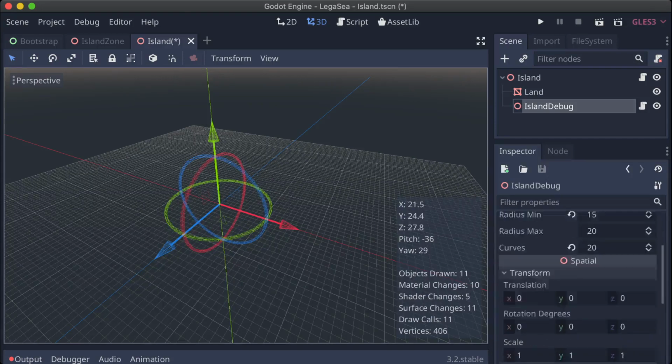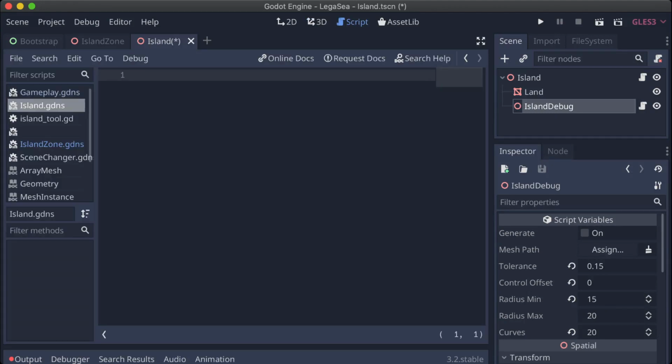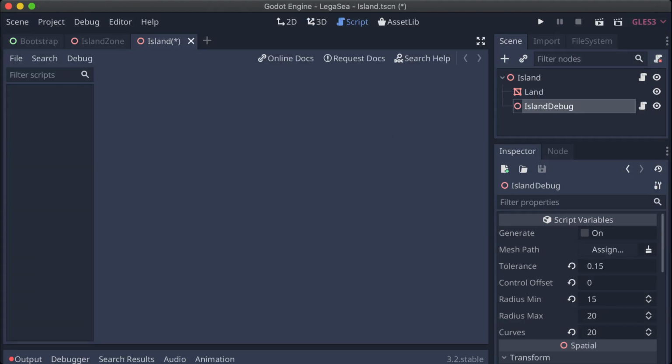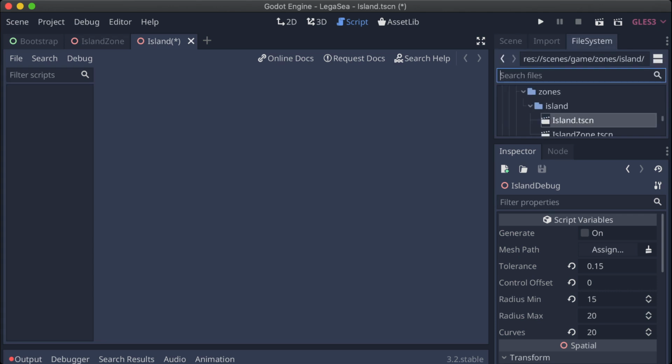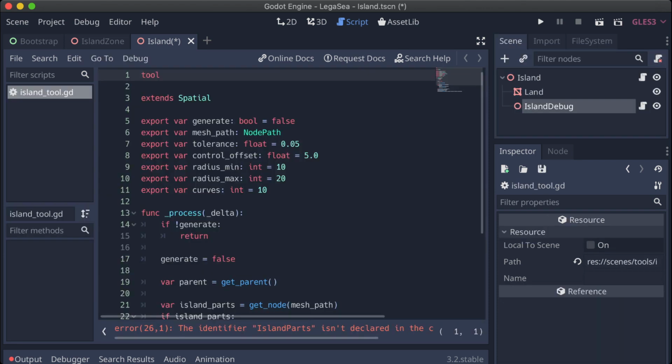Okay, so let's remove some of these elements, and then we'll have all the parameters here that we can build these islands with, and we'll be able to see it in here and hopefully style it. So where is that script? That one's gone. Let's close. Ooh, closed too many. There.